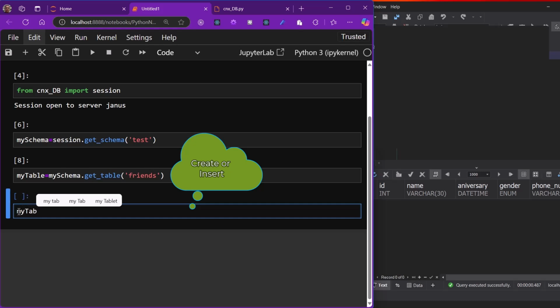The next code line refers to create a new record inside the table. We do it with myTable.insert values execute. We need to include which fields we want to insert. All in this case.